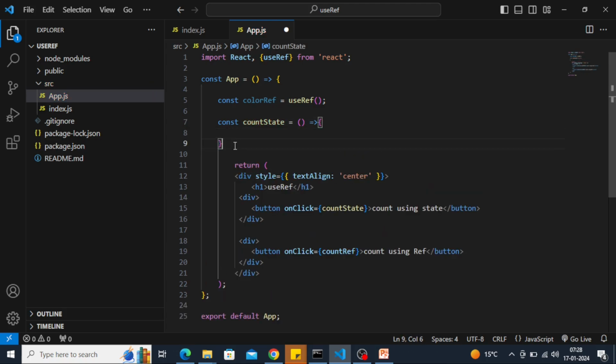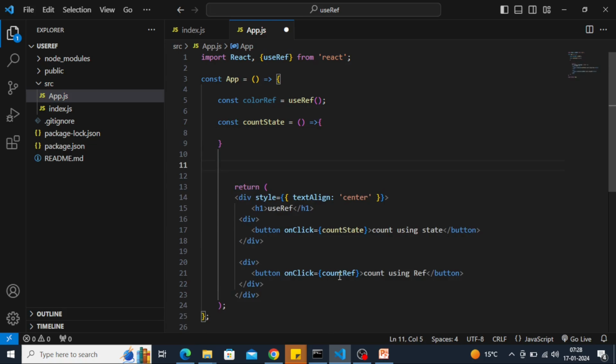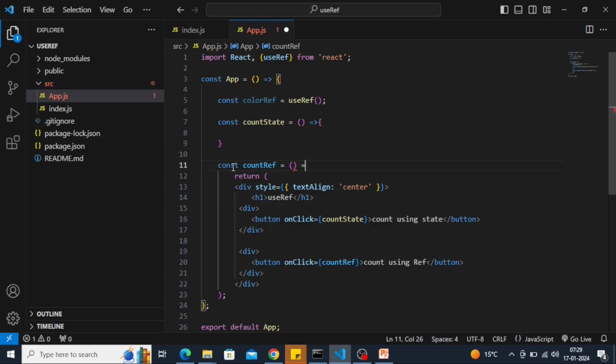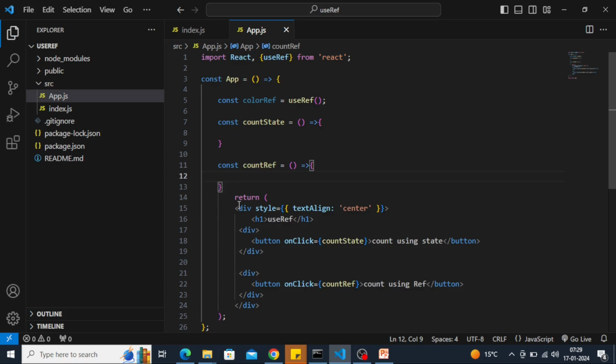Okay, the second function is... okay, I have defined two functions.